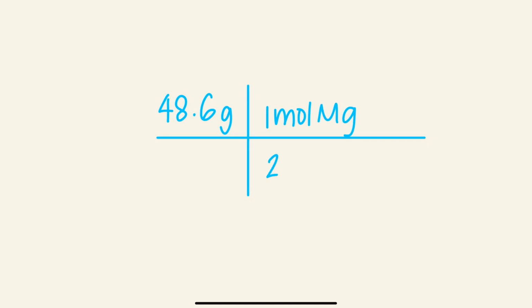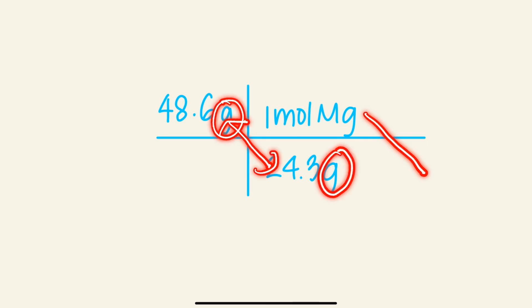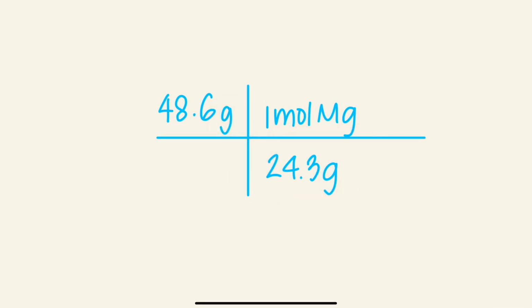We have a sample of magnesium that is 48.6 grams, and we know that this is magnesium. Then using train tracks, we also know that in 1 mole of magnesium, there are 24.3 grams. Make sure that diagonally your dimensions match. So if we have grams here, we should also have grams here, which is why I put grams on the bottom. I also know that I want to end up with number of moles, meaning that I want it to be on the top. So once I do this, I get 2 moles because I was able to cancel out the grams. So we know that our sample had 2 moles of magnesium.